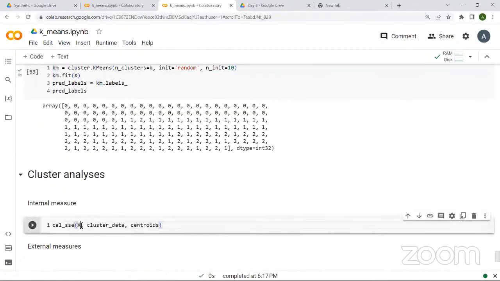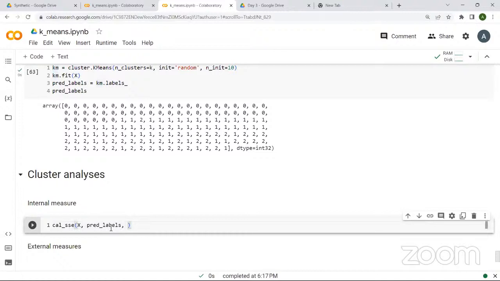Its first parameter is the data, which is already X. The second parameter, cluster_data, is nothing but the cluster labels predicted by the k-means algorithm, which are already inside the pred_labels variable. The third parameter is the final centroids learned by k-means.